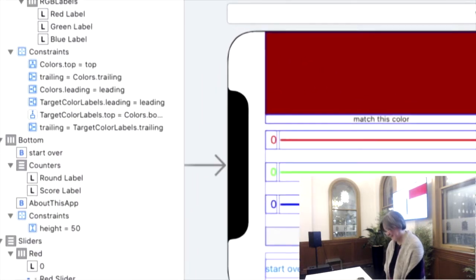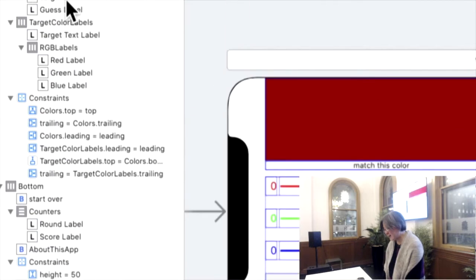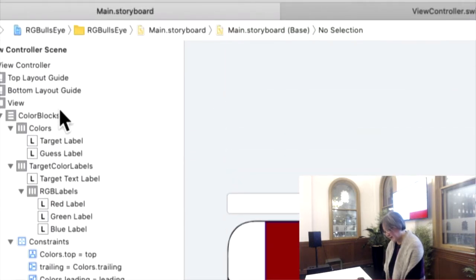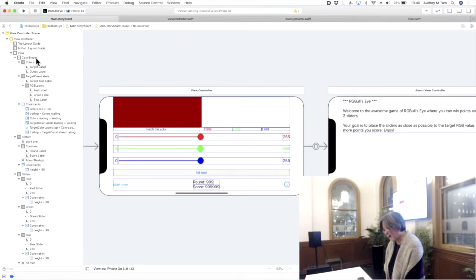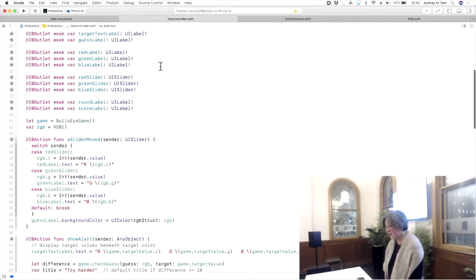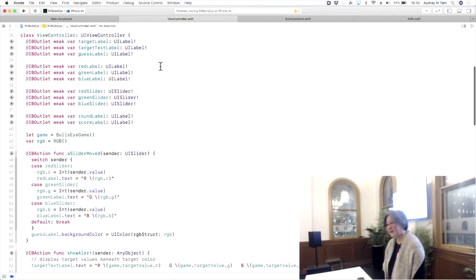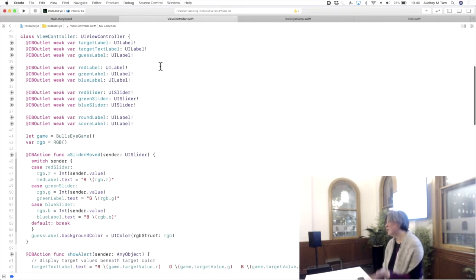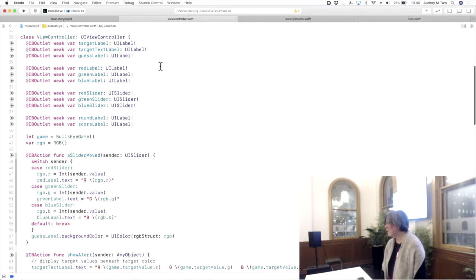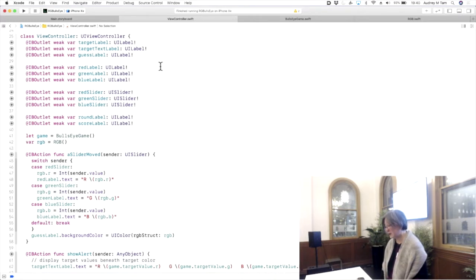So that's all the constraints and whatnot. And I think it uses stack views, I'm not sure. So that's that one, and it has a view controller, and the view controller has to connect up, of course, all of the... So this is UIKit. This is the UIKit version. So I wrote this back in 2015 for our WDevCon 2016, right? And it's been sort of updated to Swift 5-ish, and yeah, sort of Swifty. But yeah, so, back in the old days, this is what you had to do.